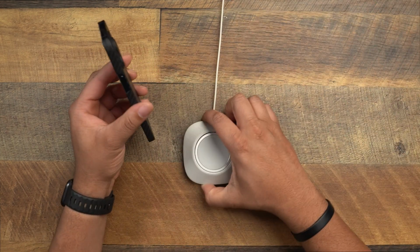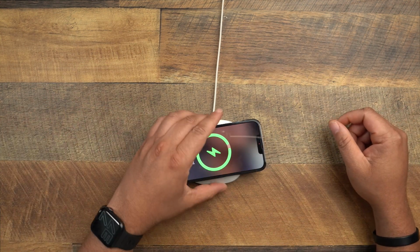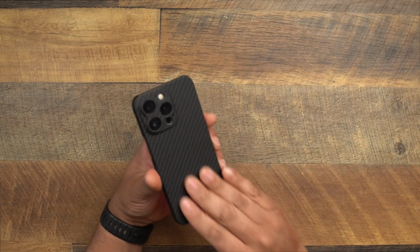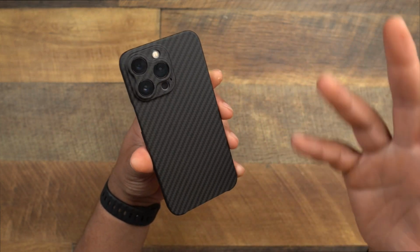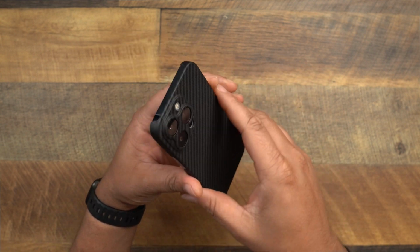Dropping it on regular MagSafe, and this is for everybody who may not have seen the first video, that works fine. I think it definitely has a sturdy enough connection to call it MagSafe. And then when we're talking about the actual grip and the texture of the phone case, I mean, it feels great. You know what I mean? That's the thing about it. These carbon fiber, aramid fiber weave cases do feel amazing when we are talking about gripping the case.